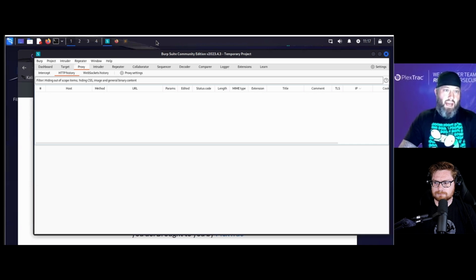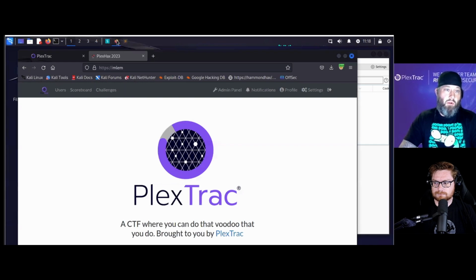Awesome. If you go to the PlexTrack Twitter and the different pages, you'll see where to go. This is free. You don't have to be on site either. This is something that you can do remote. I'm going to share my screen and we're going to go through one of the challenges that we actually did last year. You'll have access when you register. You'll go to an instance of CTFd, and that is going to be the scoreboard for the event.